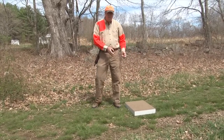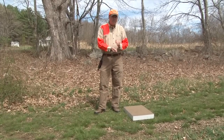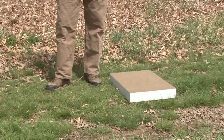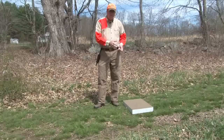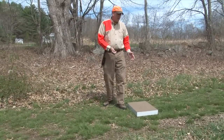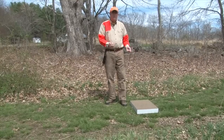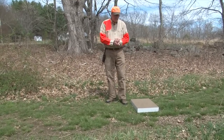And what it does is it provides a very distinct boundary for the dog. So for a lot of the tasks that we're going to try and teach the dog, whether it be staying still, whether it be coming to a stop in motion when we get into our whoa work, there's a very distinct boundary there, and it makes it easier for the dog to learn. It's just a great tool for us. I can take it with me to a training area. It's light enough, carry it in, put it down, do my work, move on. And as we get going along, I'll show you how we can wean a dog off of the board after they've learned these different tasks that we're trying to teach them.